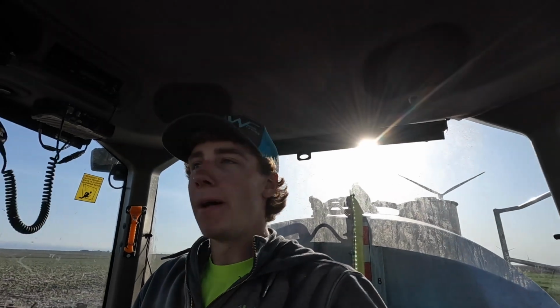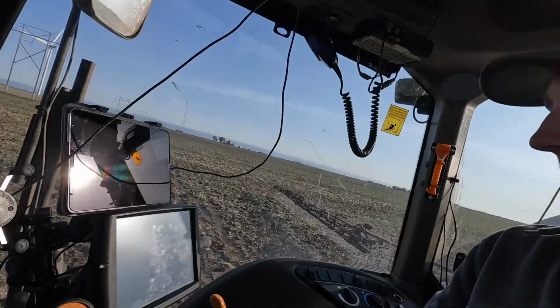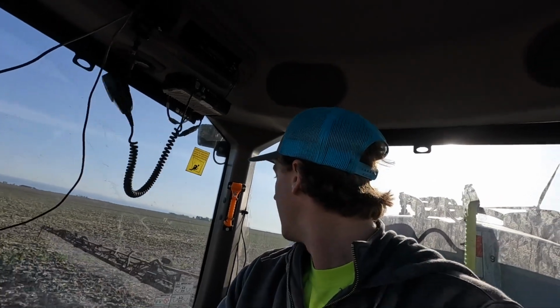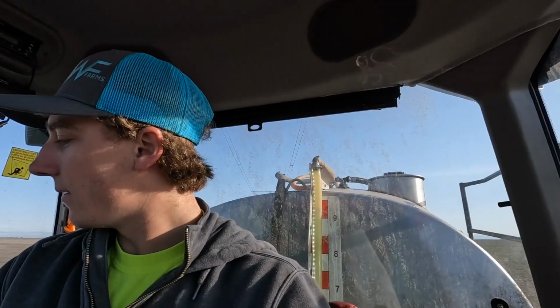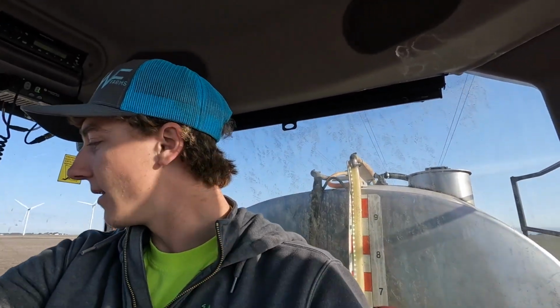You know what I've always thought about doing is tinting this back window, because when the sun comes through it, you cannot see your monitor at all. And I mean, you never really look out that back window. You don't spray at night very often. So I feel like it'd be a pretty good idea. I'm not a good enough tint guy, and I don't even know what it would cost or who would come out and do it.